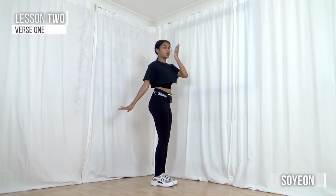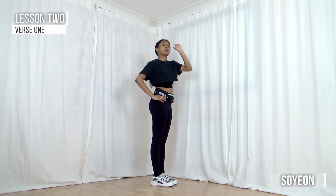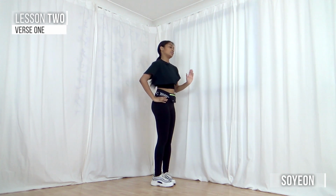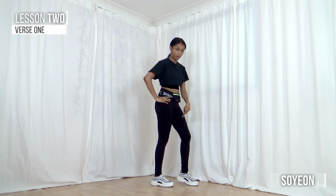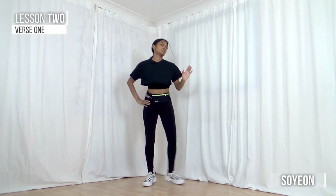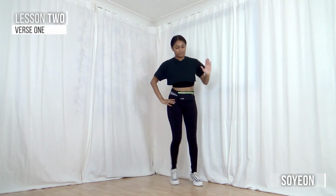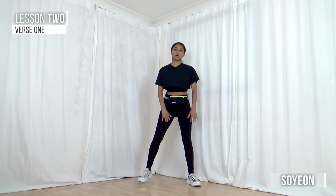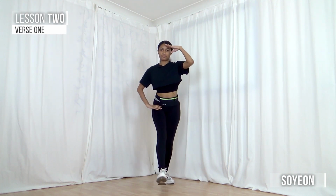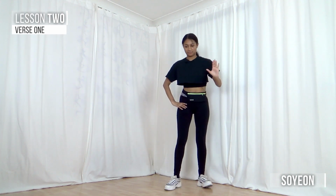So what we're doing, after you bump here, five, six, you're going to get your left hand on your hip, you're going to push with your right hand, seven, eight. As you do this, you're going around from the right, you step out with the right and go seven, eight. So right, middle, left, seven, eight. So from the top, this goes one, two, three, four, five, six, seven, eight.